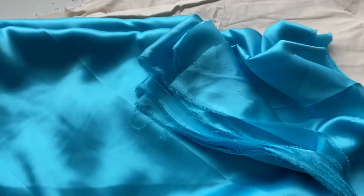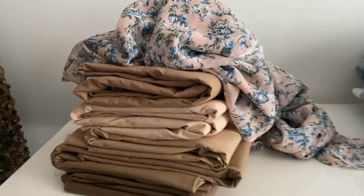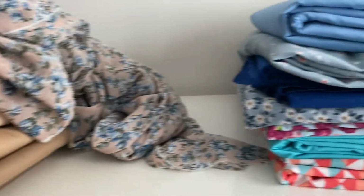And then next we have, this is just silk. It's kind of boring. It's 5-6 yards, something like that. Maybe it's 7. It was on sale a little bit, this particular color, so that's why I got this weird color. But I've got like 200 tweeds, so I have a couple that will suit that one fine. So I just bought it to make linings for 5 or 6 jackets.